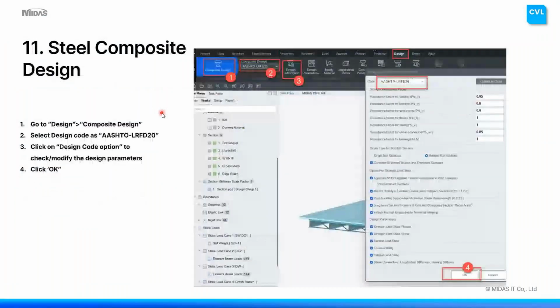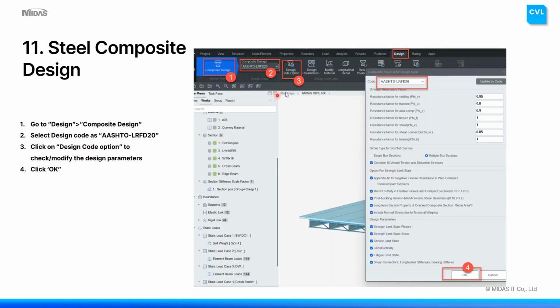So for the steel composite design, here you will find the next tab, that is design. If you recall, we first started with the properties tab where we gave the inputs for material and sections. Then we used the node and element tab for the geometry of the bridge. Then we used the boundary tab to give the boundary conditions. Then the load tab for different loading. Then we performed the analysis and moved to results. Now we move to the design. So that is the linear approach in which we proceed with the work in Midas Civil.